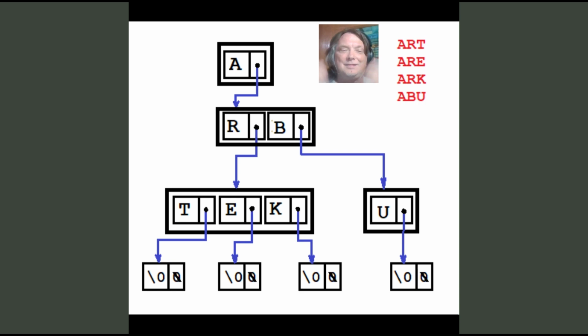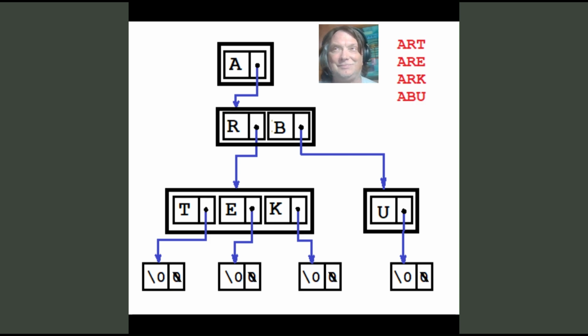It was invented in the 1960s by a French guy, so the true pronunciation is "tree." But obviously, if we called it a tree, that would be confusing for all the other trees. So, yeah, let's just call it a trie so there's no confusion. All right, so I have a trivial trie here with a couple of words in it.